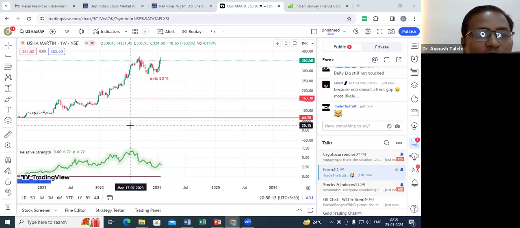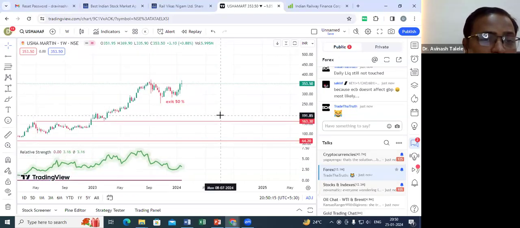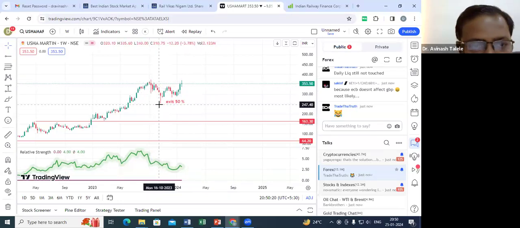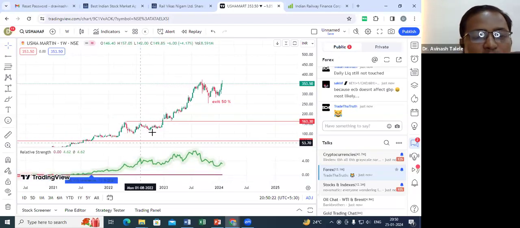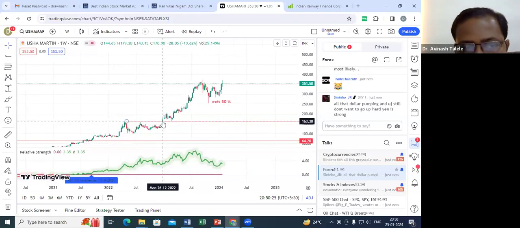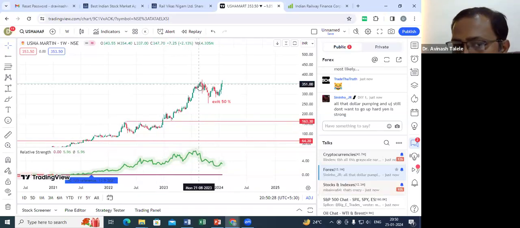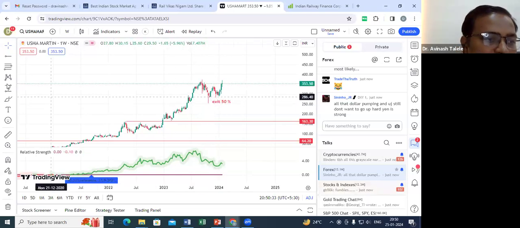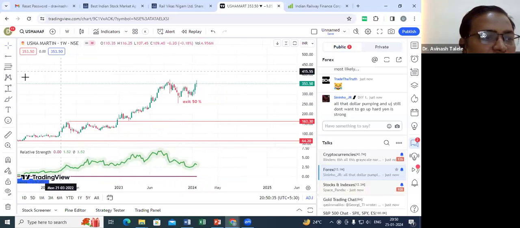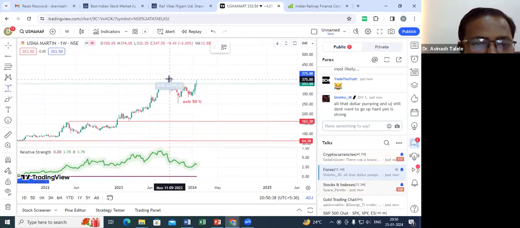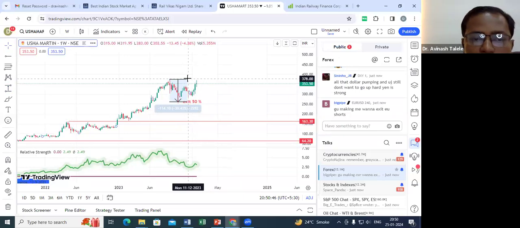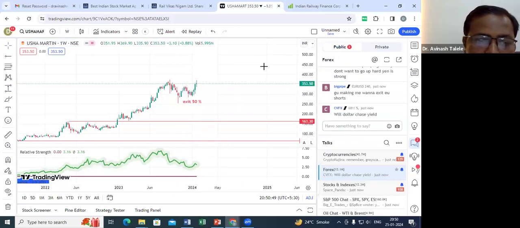Then there was some weakness. And one of the rules that I have is any stock that corrects 30% from its top, I exit 50% of it. And since from here it made, I doubled my allocation. So from here to here, I already had 200%. And the moment it corrects 30% from the top, I sell 50%. The reason I've written this here is I sold on this day because it triggered my system. You can see 30.43 exit. So I sold 50% of my gains in this Usha Martin.